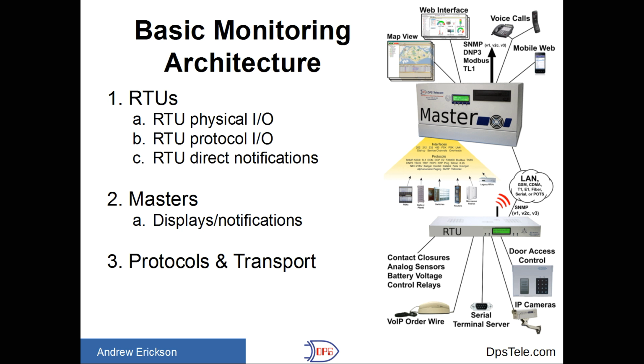And then RTUs, if you have maybe 10 or 12 of them or less, you can just use direct notifications. Send an email, send a text message. You're done. You just manage them all, set them all up. They usually nowadays will have a web interface. So get them all set up, send out notifications, and you're set. But if you have more than those 10 or 12 sites, that's going to get pretty ungainly pretty quickly. You're going to have dozens of icons on your desktop to access each one's web interface. That's just not a good system.